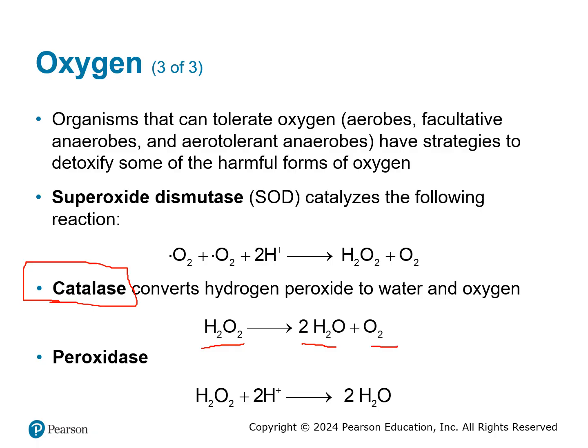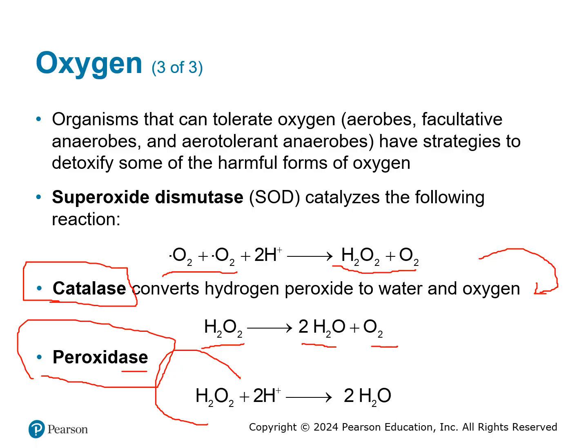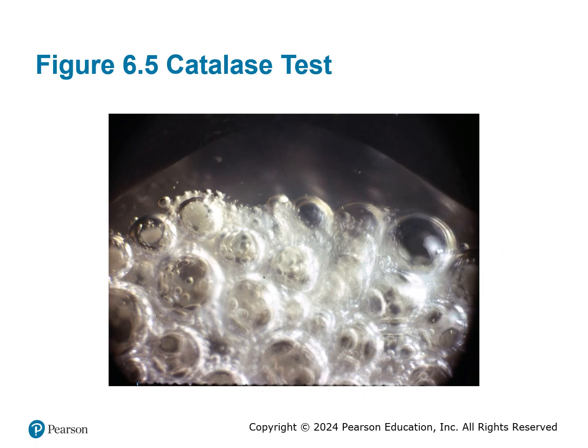All right, superoxide dismutase is going to take these reactive species and turn them into hydrogen peroxide. So first this happens and then this happens, okay? Then we also have an enzyme. Notice it's ending in ASE, so it's a good guess it's an enzyme. It can take that hydrogen peroxide and turn it into good old water, neutral pH of 7.